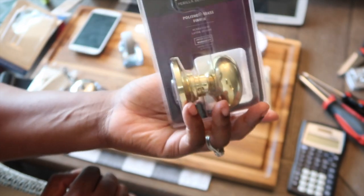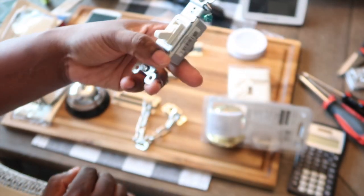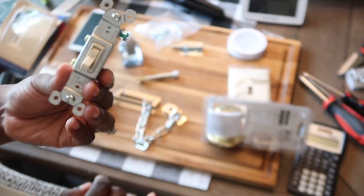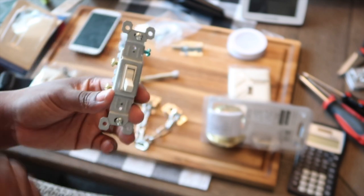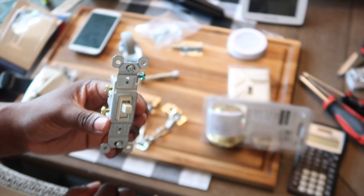Also, I got a doorknob. This was about $6 at the hardware store, so that should be good. And I also got this other switch, but this was also like 79 cents. So I thought this should be fun. I know some people can wire this to turn on another light on the board, but I'm not really interested in doing all that right now.